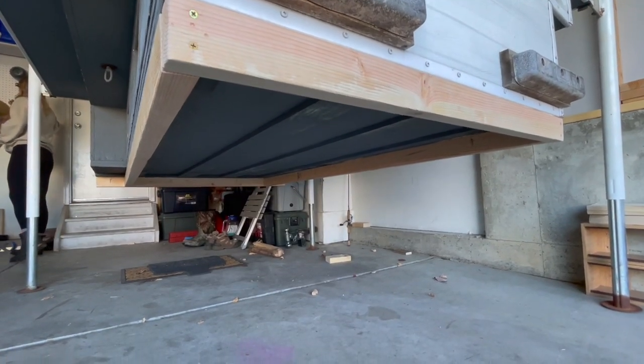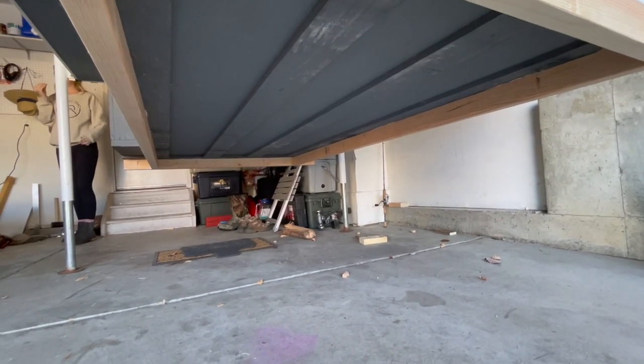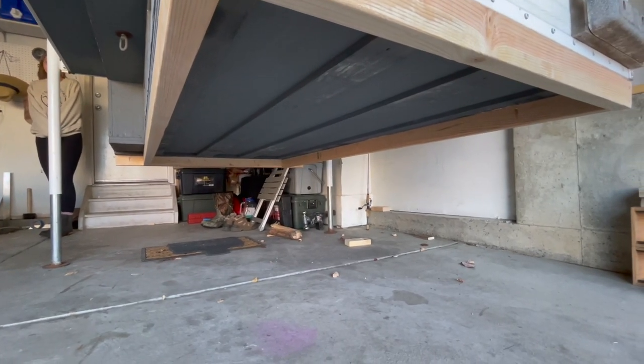All right, and there we go. We have the outside box framed in. Next, after a little bit, we're going to let this dry, and then we're going to add the cross members in there.